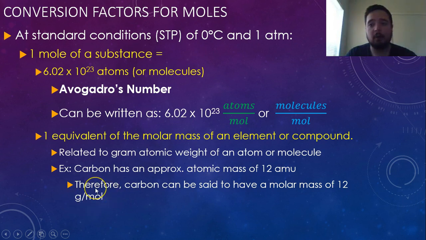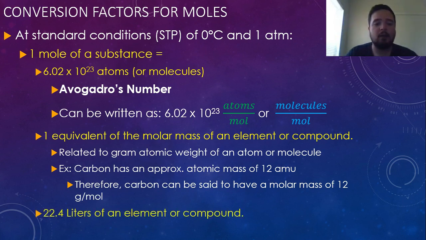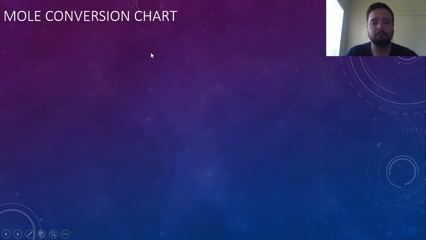This grams per mole includes 2 units, so it's a conversion factor between moles and mass. And then there's another one that Avogadro determined too, when he was relating equal amounts of gases to equal amounts of molecules. He noted that for every 22.4 liters of an element or a compound in the air, there would be 1 mole of that particular substance. So for every 22.4 liters of an element or compound, there's 1 mole of that substance.